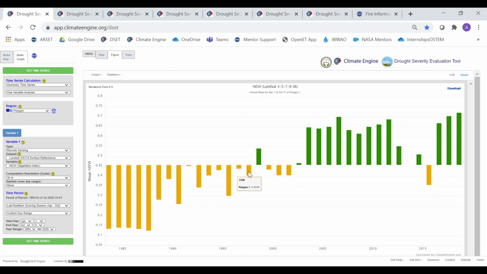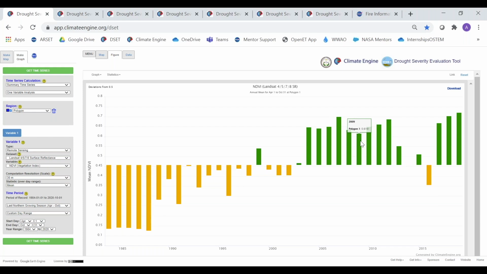So again, it looks like with these NDVI values indicated in yellow that are below 0.45, so anything that's yellow is sort of below average for the whole period of record, and anything that's green is above. So you could see that likely this field was not irrigated during the early period of this record because those NDVI values are quite low. They are 0.1, 0.14. But then as we get later into the record, they are quite high, 0.7, 0.6. So that's likely indication of irrigation.